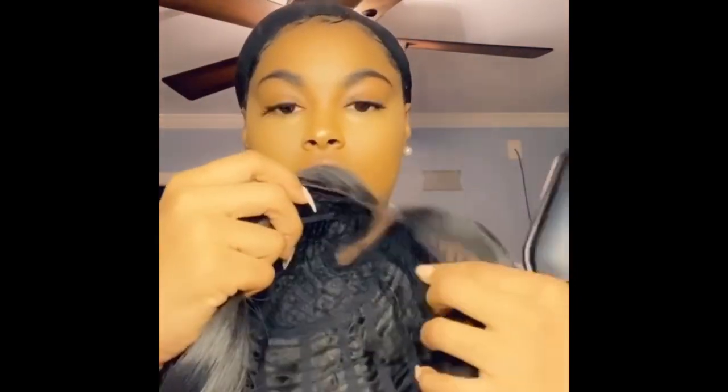So, this is the unit, and I'm gonna brush the unit out some. It's a short unit. I was going for like a short look. I wanted something different. Not all the time. I like to wear long hair. So this is the unit. This is the inside of the unit. It comes with like a side part, and it comes with combs, adjustable strap, and a comb at the back.